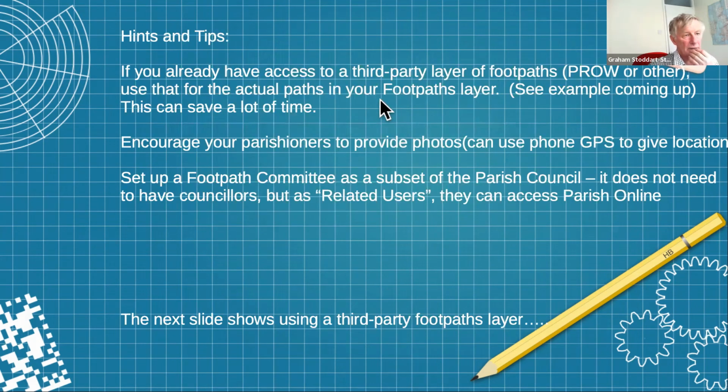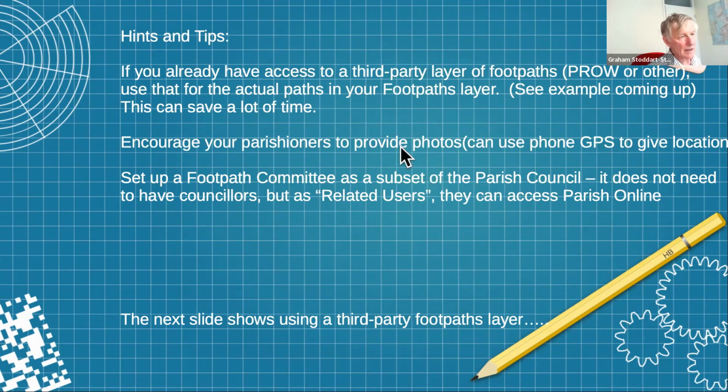I'm going to show you a way of creating the footpaths much more quickly if you happen to have access to any layer of footpaths, whether it be in Parish Online or from your county council or whatever. But other hints, ask people to help you out by sending in photographs of styles that are in trouble or whatever. You may not recognize instantly from a picture of a single style which style it is, but if you ask them to send in the GPS coordinates when they took the picture, that will help you.